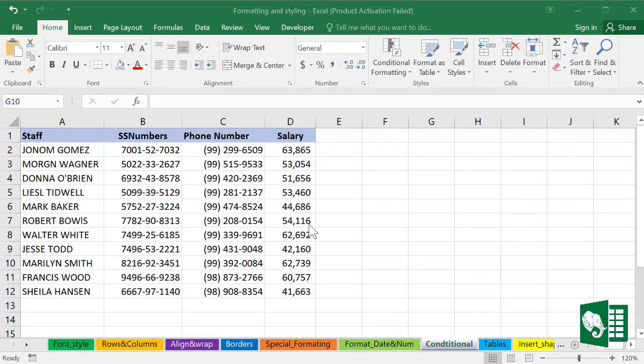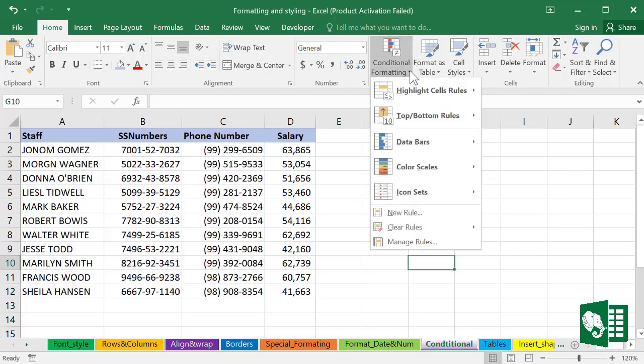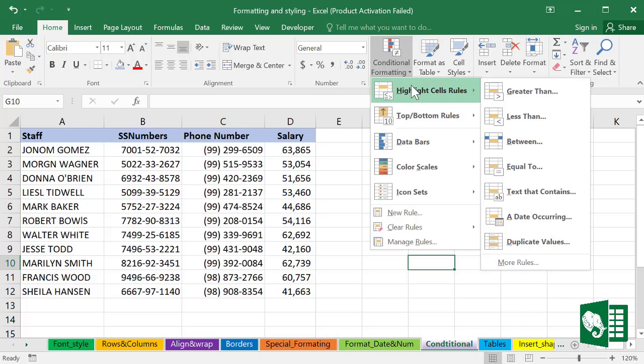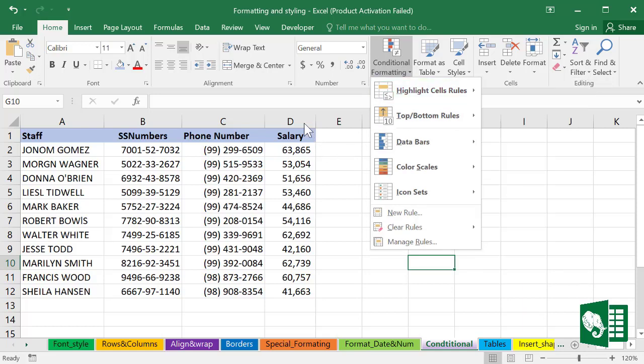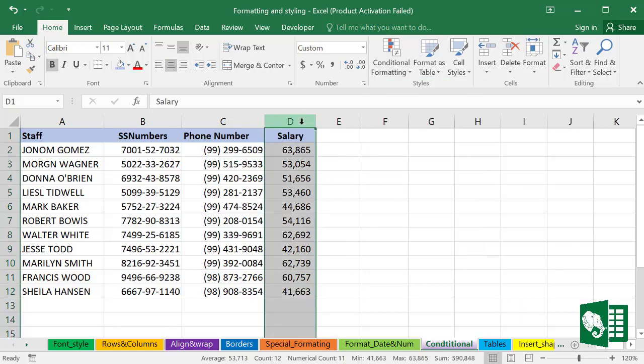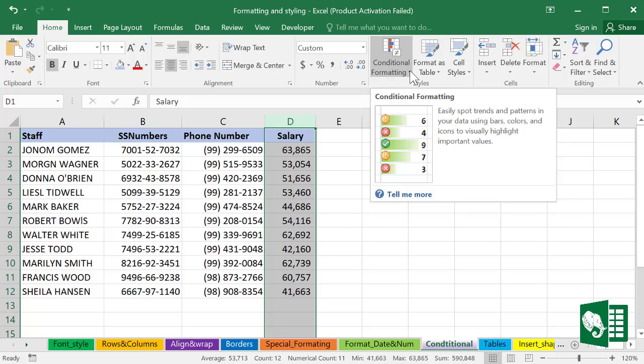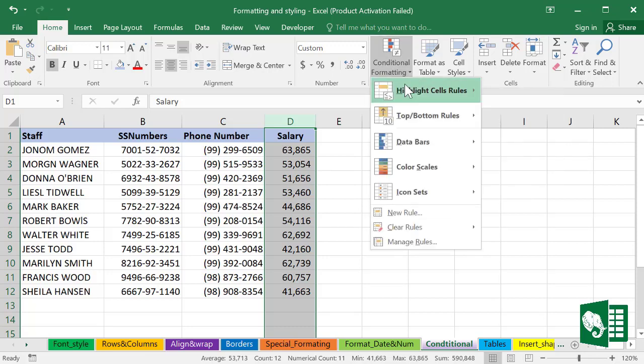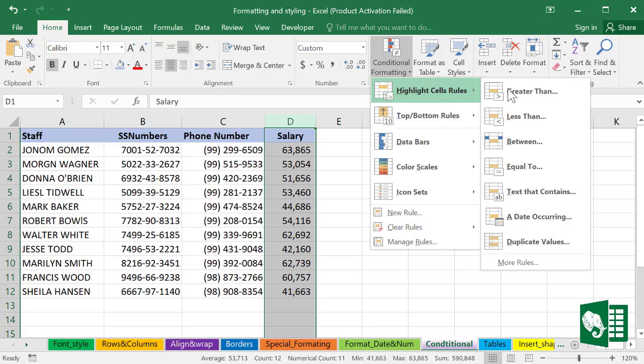Conditional formatting is a great tool for highlighting data, making it stand out. We can find it here in the Home tab. There are various features and options available. Let's imagine that this salary is to stand out in a different way. So go to conditional formatting and try the first one, highlight cells rules.